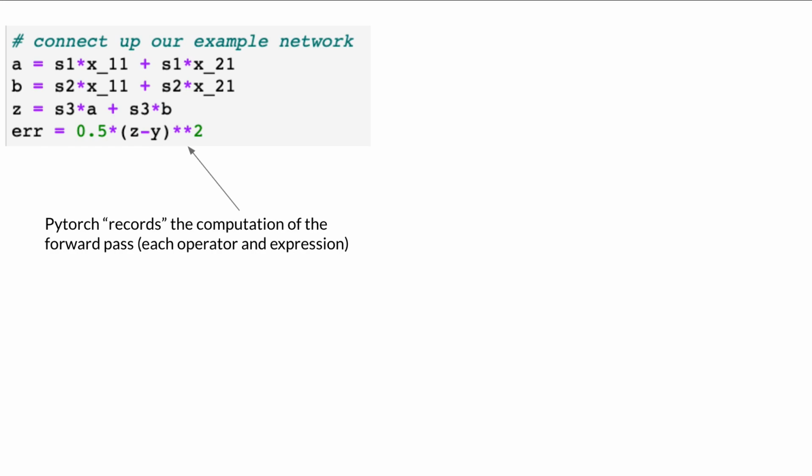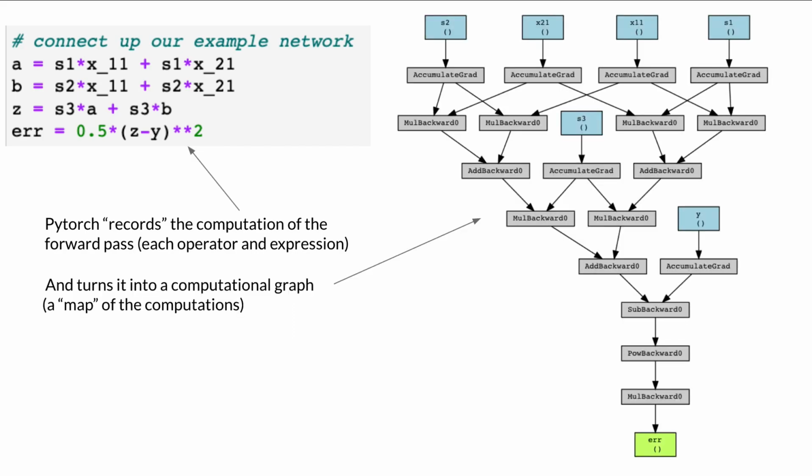What does it mean, recording this? Well, it looks at each step that it recorded in the process and turns that into a computational graph, which is a map, if you like, of every single step, every operator and function used to evaluate this network of functions. And here we see it on the right.